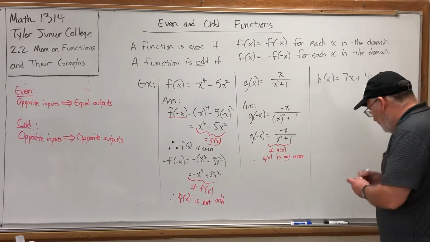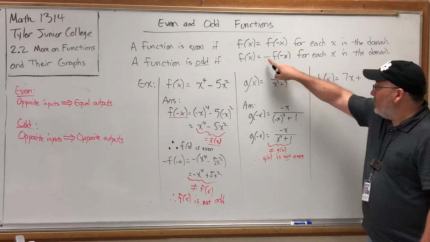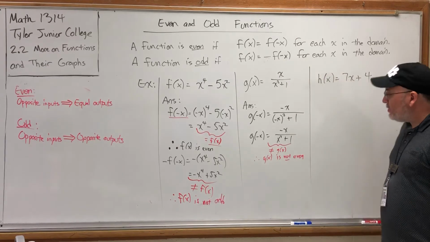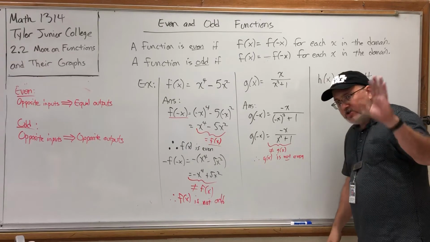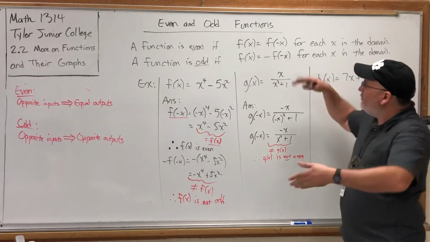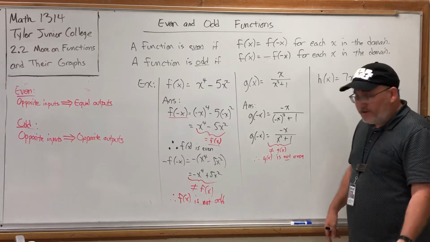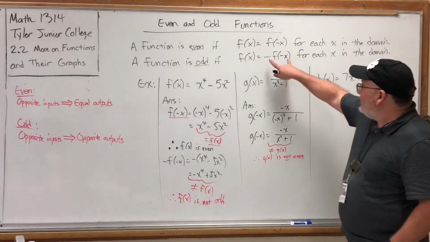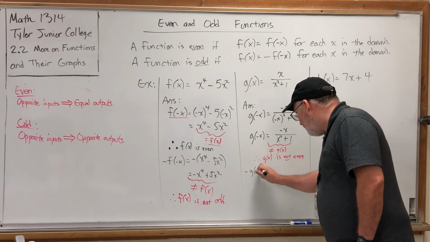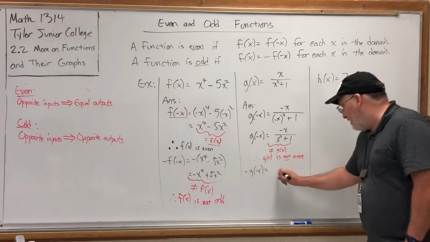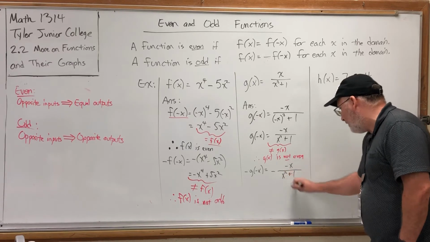But we're not done, because now we have to compare to the negative of g of negative x. And if you're freaking out because these say g's and these say f's, I've mentioned before that the name of a function is arbitrary, so whether it says f of x, g of x, or beta of x, if you want to use Greek letters, is completely irrelevant. So we need to find negative g of negative x. That just means stick a negative on the answer that we just found. So let's stick a negative in front of this fraction: negative of negative x over x squared plus 1.